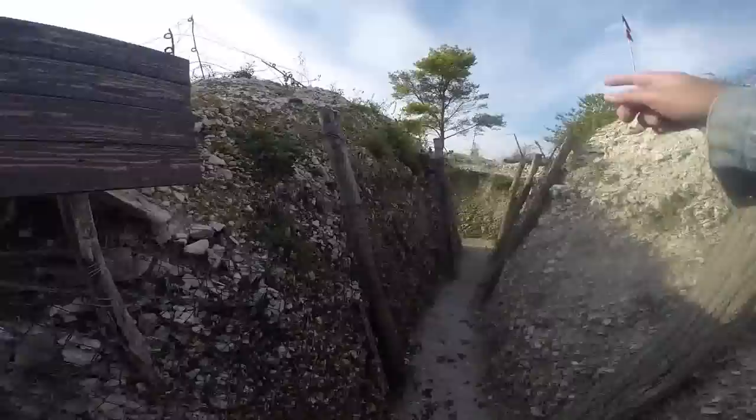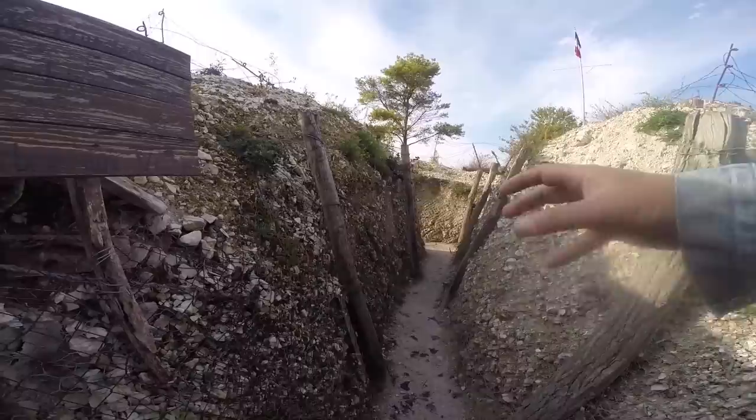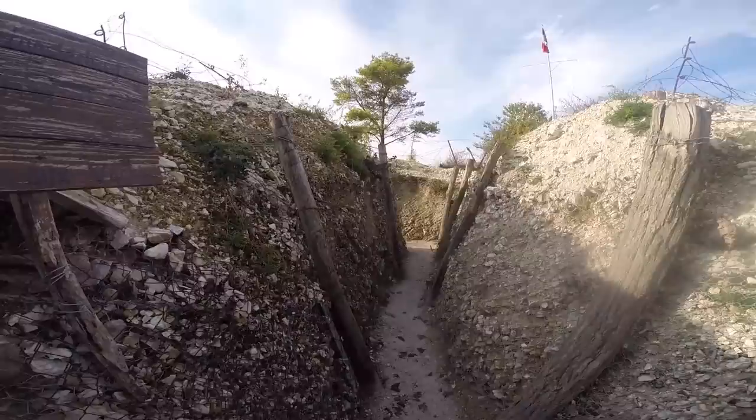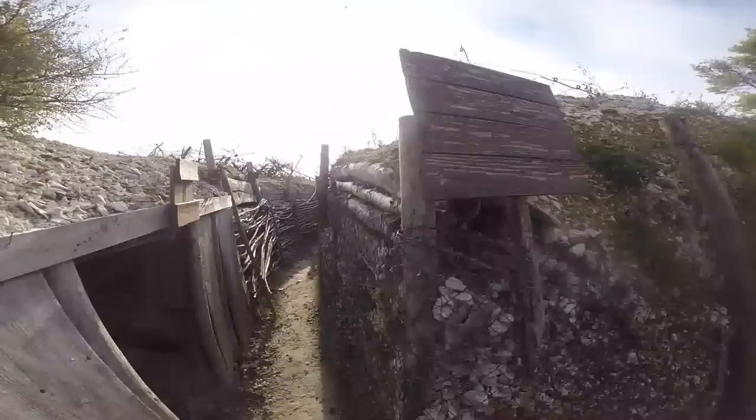You can see on top of the trench, the piece of metal with the loops in, that was known as a screw picket. The bottom of that in the ground is a spiral, and they would screw it into the ground to hang the barbed wire on. Very typical on the British front as well. The first part of the war, they'd use wooden stakes and hammer them into the ground, but of course, hammering makes a noise, and if you're out in no man's land, in the middle of the night, you don't want to make noise. So the screw picket was invented to hang the barbed wire.